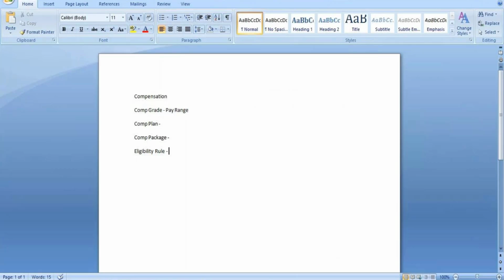You will define this eligibility rule to decide which group of members you assign this to, and which organization. In the eligibility rule, you specify the eligibility criteria that this group has to be provided with this compensation grade, compensation package or compensation plan.